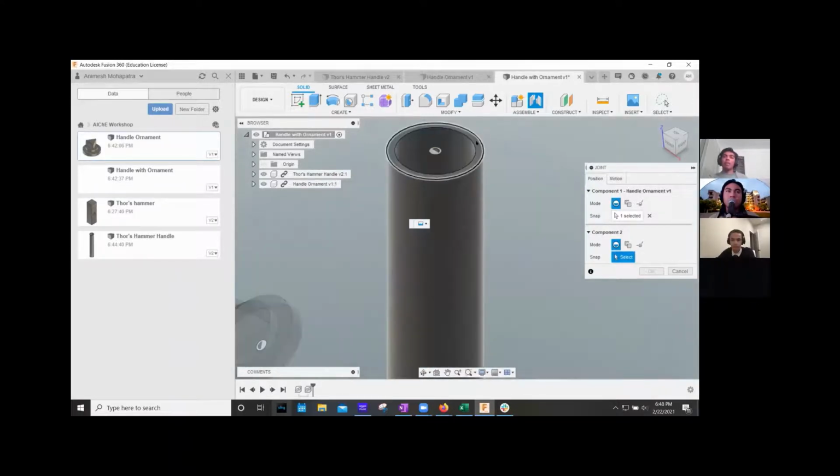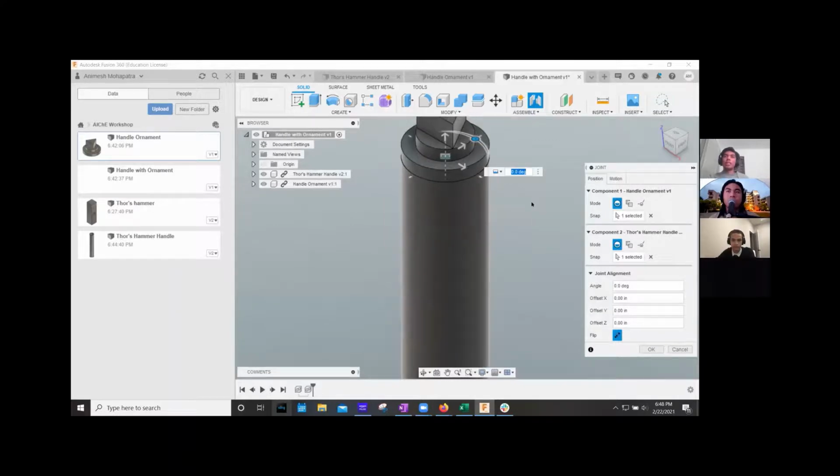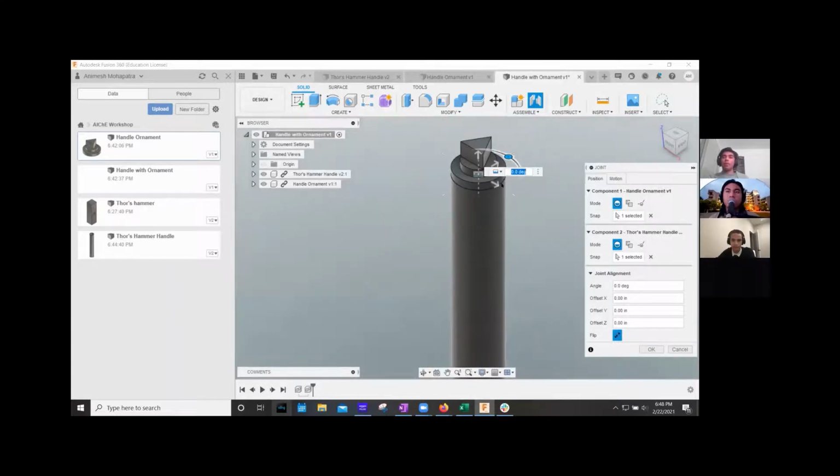And for that, I want it to be like this face over here. So I'm going to click on there. You might need to double click. Sometimes it works with a single click, but I think with rigid, you need to double click. So it should be stuck on there nicely. And you can rotate it around, but this does not mean that your object is actually rotating. It's just you positioning it.